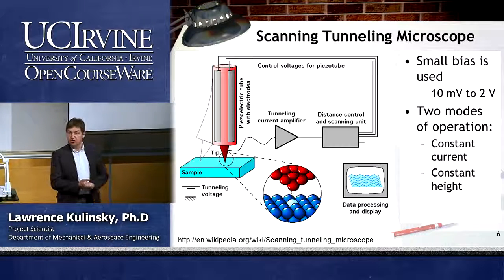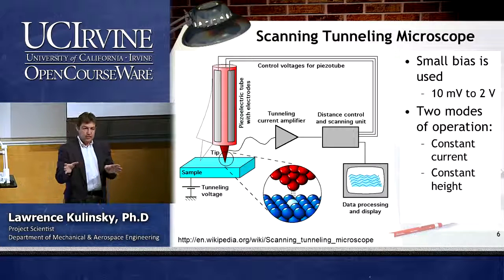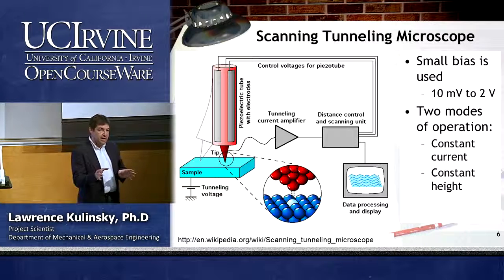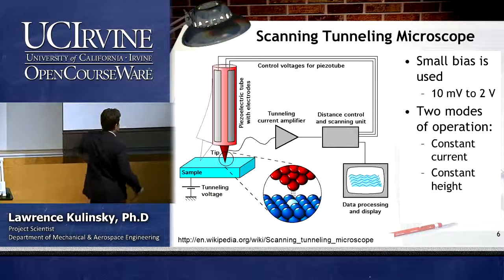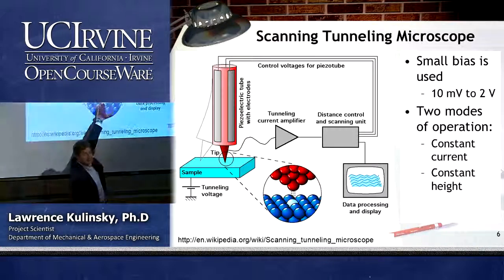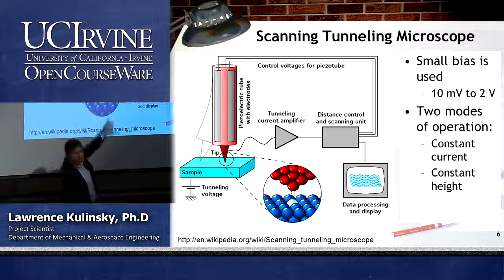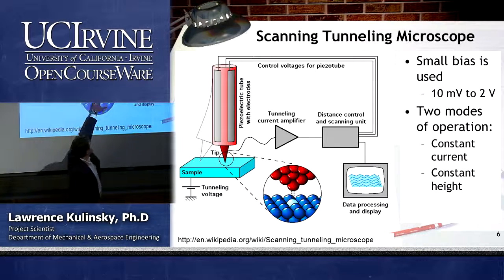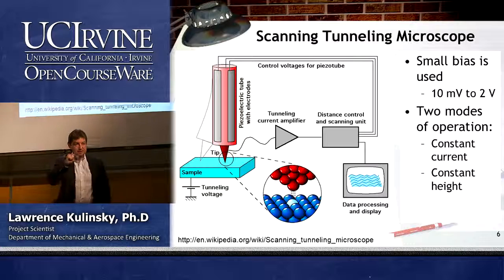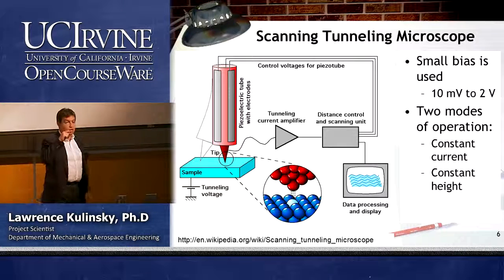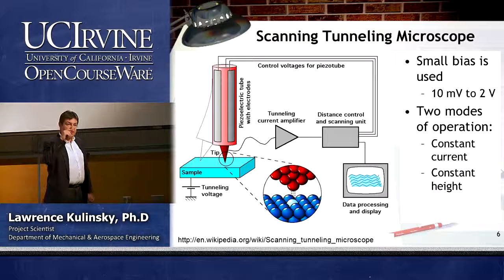You have your piezoelectric stage where you control the tip in X and Y direction, and also in Z direction. It's very important. So when you have the tip, these are the red atoms at the tip of the scanning probe, and the blue atoms are your substrate. There is an electric current, very small, in amperes, going between the tip and the substrate. So there are 2 modes that the microscope can work in. It's basically constant current or constant height.